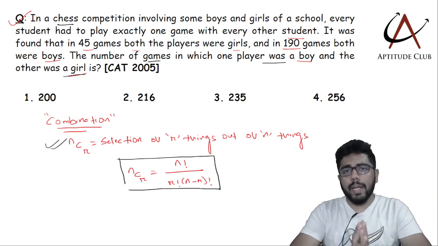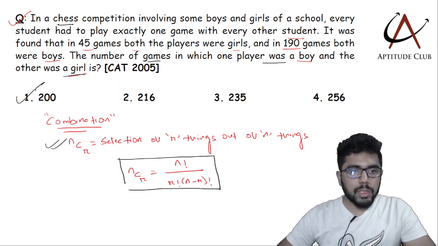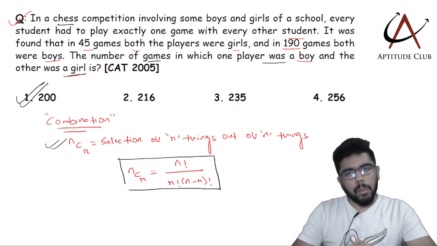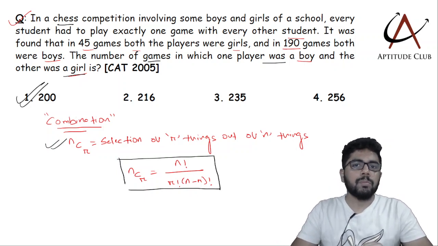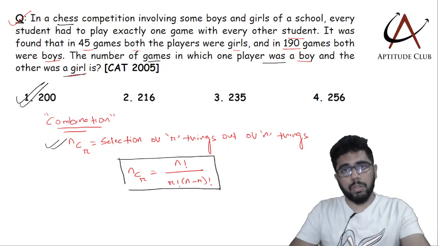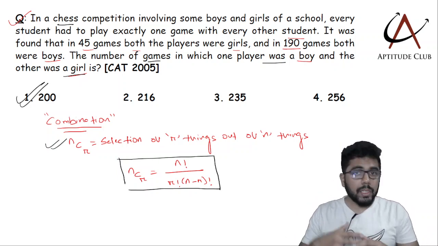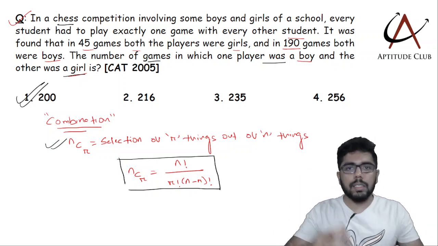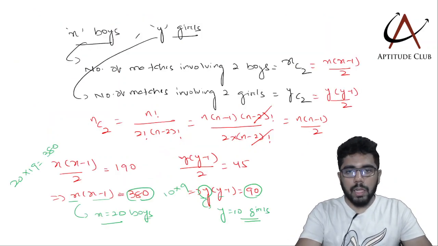So I hope all of you got an idea about how to approach this question, and please don't be apprehensive about this chapter, permutation and combination. I've seen in the past, a lot of people are afraid of this chapter. Please understand, a chapter cannot be difficult. A question may be a difficult question, but it is not necessary that in the exam you will definitely get a difficult question from a particular chapter. The question might be an easy question. So if we skip the chapter totally, then it becomes very difficult for us to even think about the question. So read all chapters equally, then decide in the exam whether this is a question worth solving or not. I hope all of you got clarity about this.